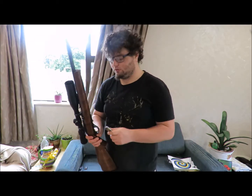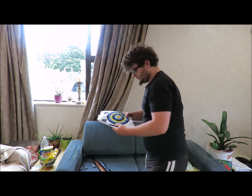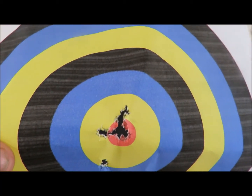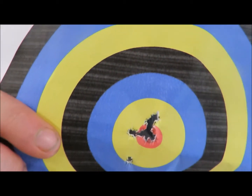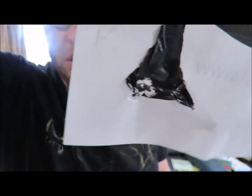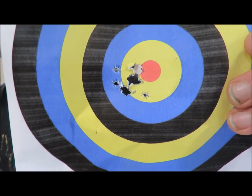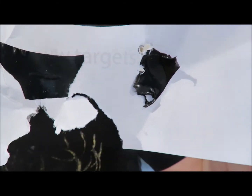So like I said I got that for $150. I'll show you the accuracy. That's a 10 shot group at about 30 meters. That's a 5 shot group, and I think that's a 3 shot group. That's another 10 shot group, and a 3 shot group there. These were all shot with CCI mini mags.